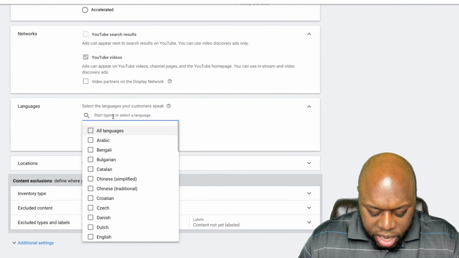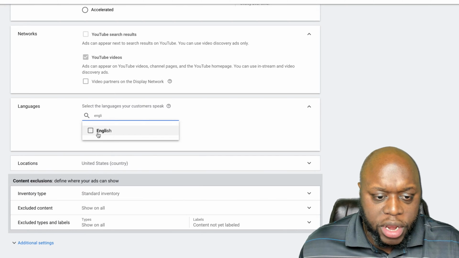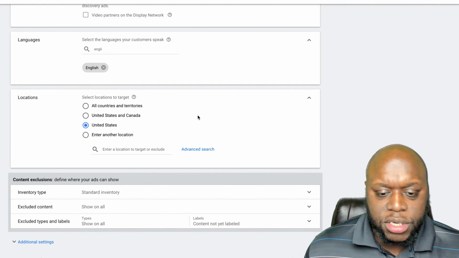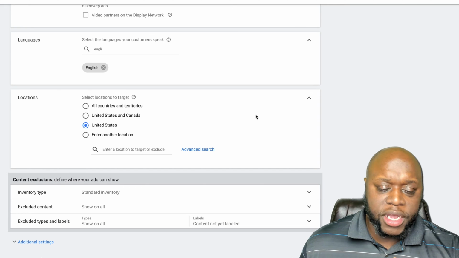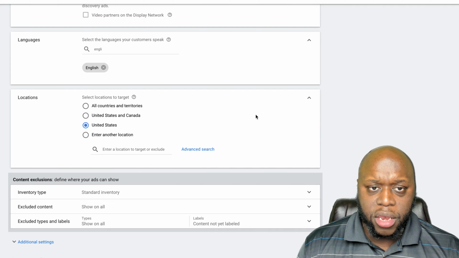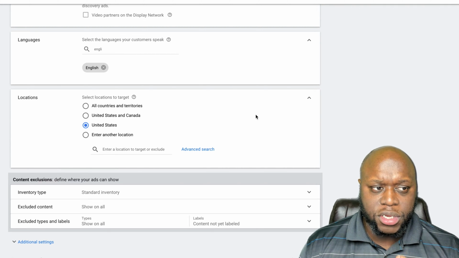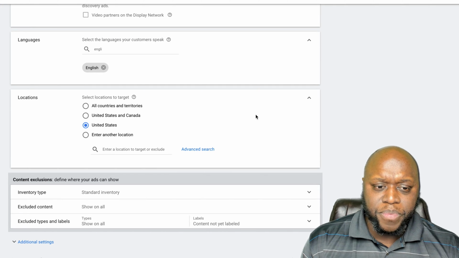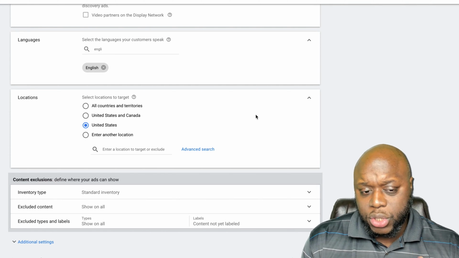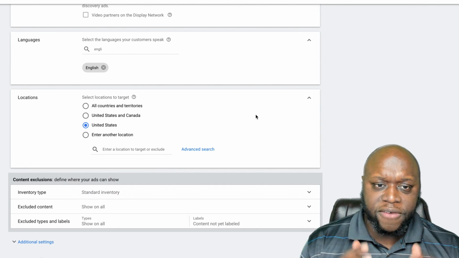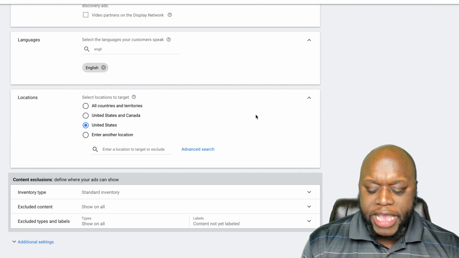So the next step is to go to languages. Select the language of your choice. What I like to do is English because that is what I speak for the most part. Next is locations. Now the cool thing is you can add a number of locations at one time. What I like to do is keep it to United States, Canada, United Kingdom, Australia, and New Zealand. But you want to be cognizant of what's going on geopolitically and what's going on in the world in general. Quite honestly, it's probably not a great time to run ads in Australia. If you know anything about what's going on in the world in Australia, right now might not be a great time. So be cognizant of those type of things because that might not be the highest converting situation for you.